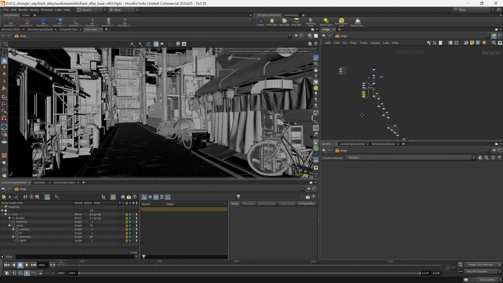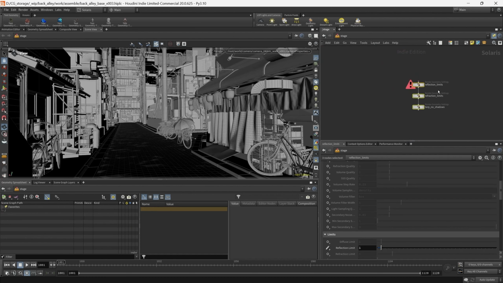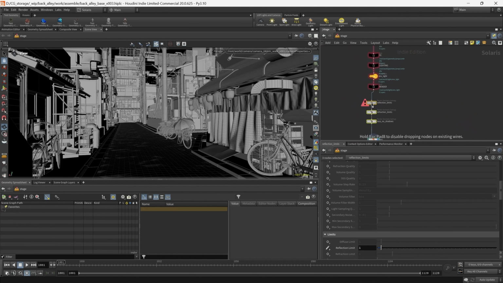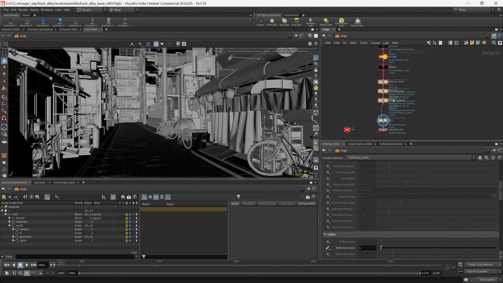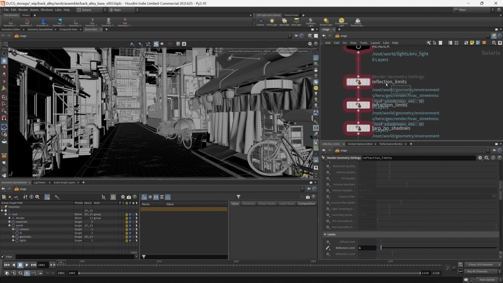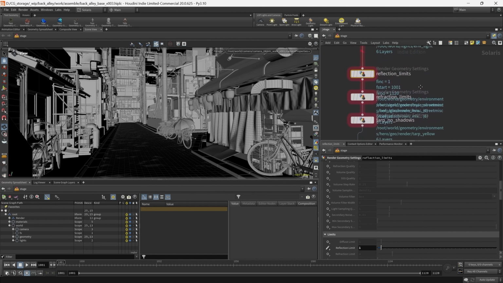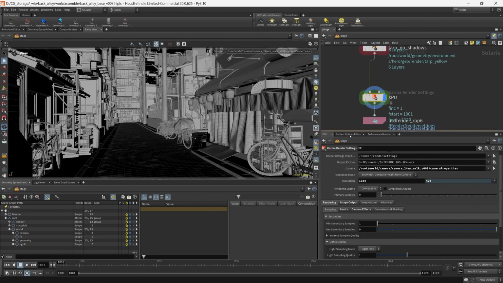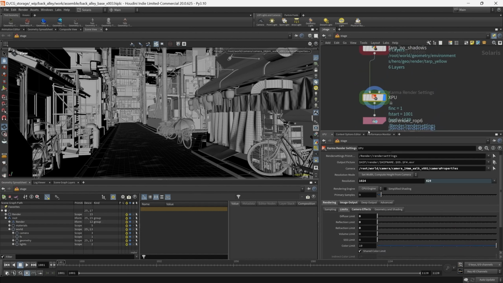After that, we also have these render geometry settings, and let's talk about it. I think I'll plug it somewhere here. And the first one is render geometry settings with reflection limits. Let me show you what I got in the limits tab in camera render settings first.